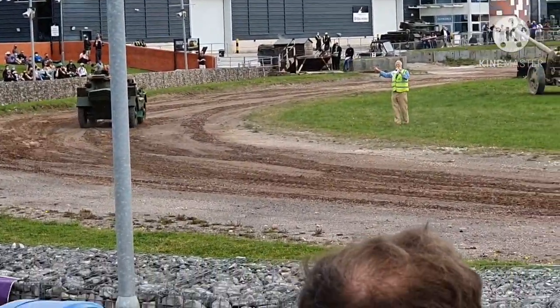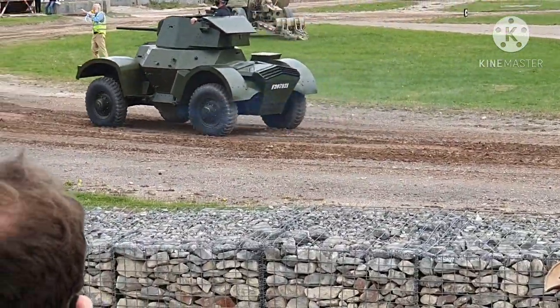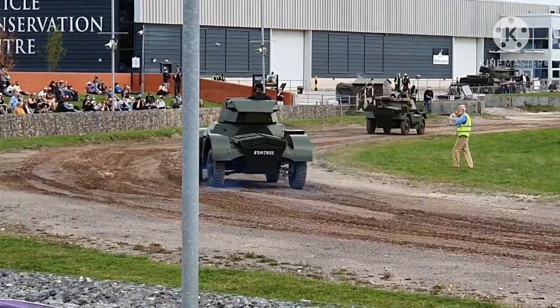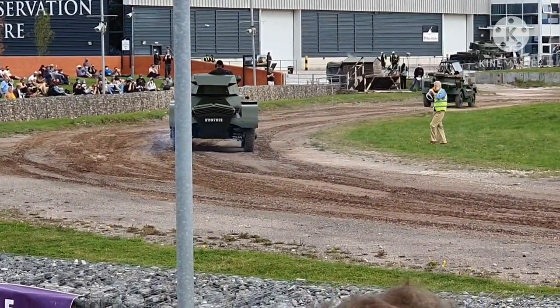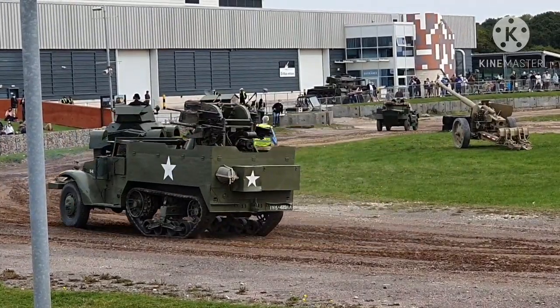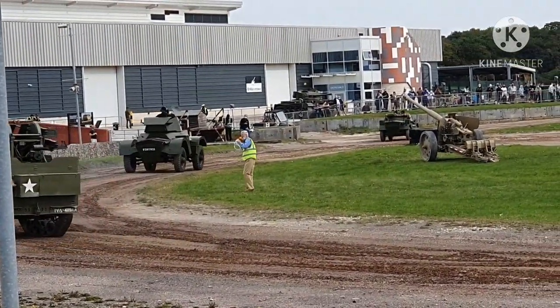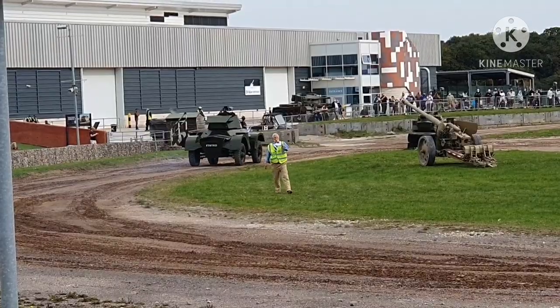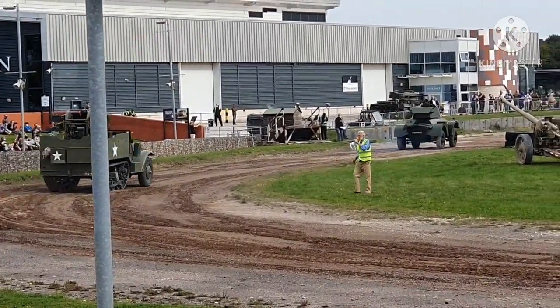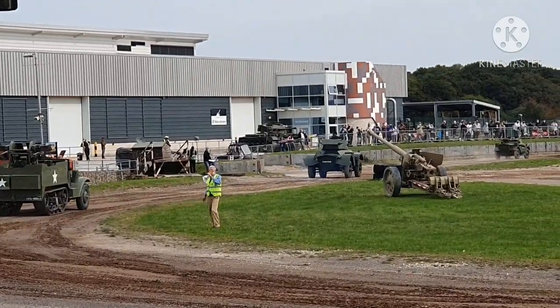Now this is almost like the big brother of the Scout car. This is the Daimler armoured car, the second vehicle going around with the turret on. So think of it as a souped-up Dingo, Daimler engine in the back, and this time with a bit more punch. The idea of having that 2-pounder gun, there's 2 ways you might be able to do reconnaissance.